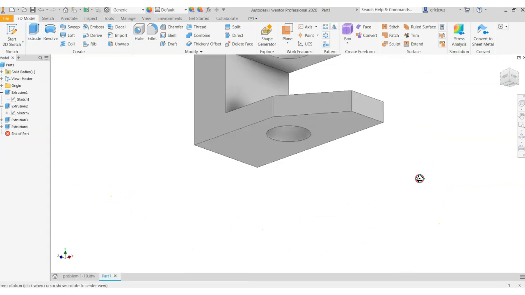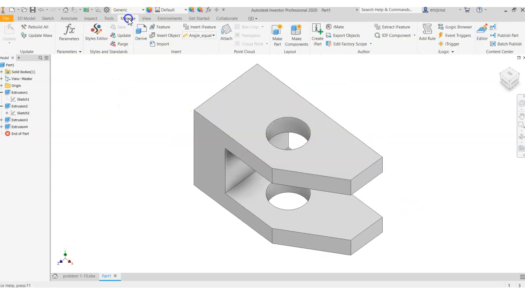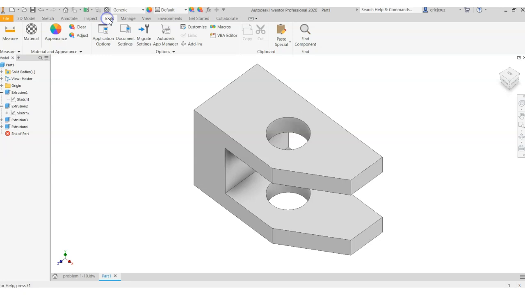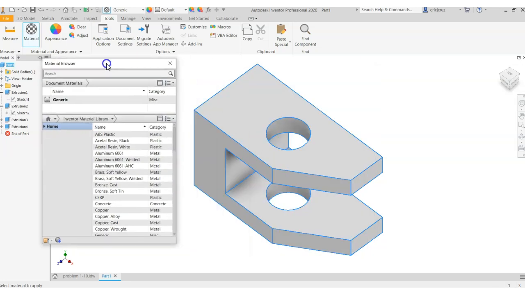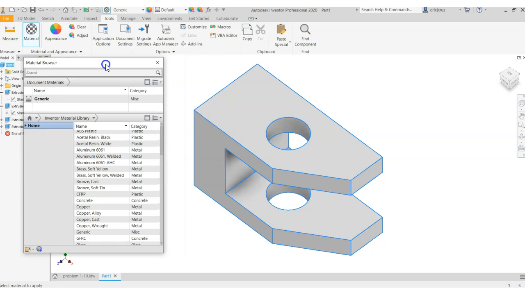Okay, so we're not done yet. We're almost done. Let's go ahead and click on, where is it? Tools and materials. So this is where people are fumbling or forgetting to do this step. The material, in the directions, it'll tell you what material to make your part. On the NOCD exam and the Autodesk Inventor exam, it's going to ask you how to find the part, what the material is of the part.